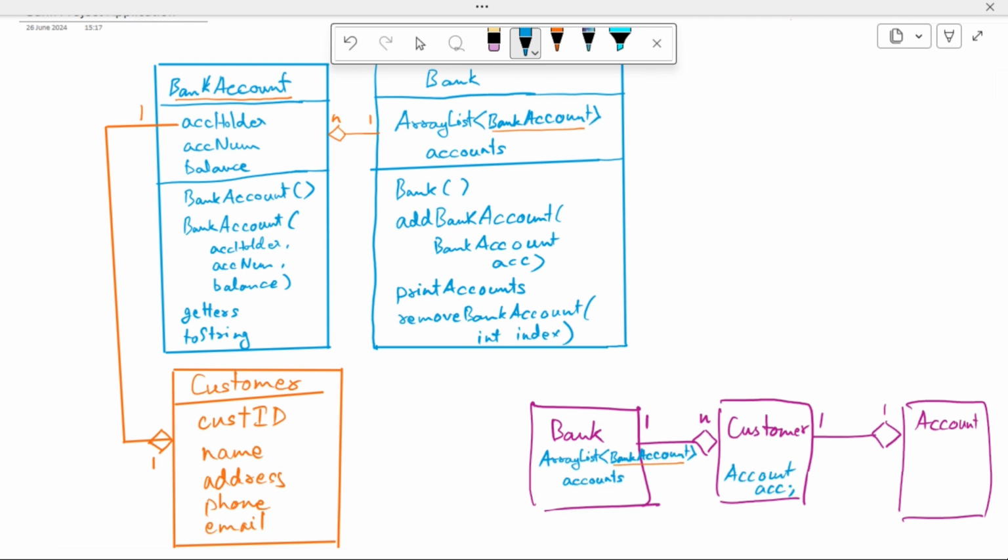Now for implementing this type of relationship, we are going to modify our bank application project in such a way that you are not going to provide bank accounts as the array list in the bank, but you will provide an array list of customer.